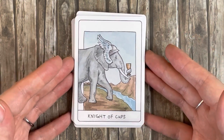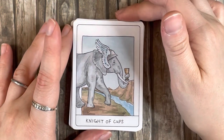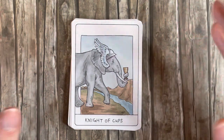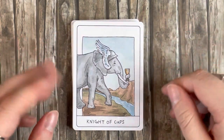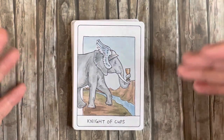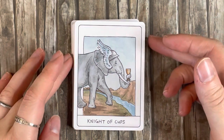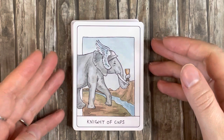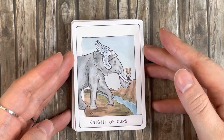I could also just use this as a Rider-Waite-Smith, because it is a Rider-Waite-Smith clone, isn't it? So they might as well all be cats and dogs. There are decks like that, where every single character is a cat, cat decks, there's a bunch of them. So I could just look at this as my animal Rider-Waite-Smith deck. And I think I will do that, because otherwise I'm going to stare myself blind at this thing and get annoyed when I really shouldn't be. It's just so beautiful in so many ways, this deck. I love it.